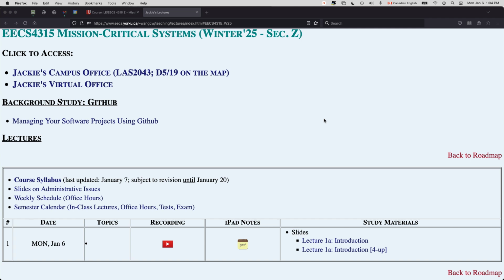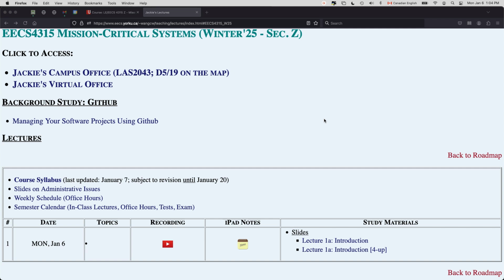And then today, the plan mainly is to go over the course syllabus just to make sure you understand how the grading is going to be done, and also the lecture structure you will see. And then if time permitted, we can try to do a little bit of introduction, but we'll get to the more substantial stuff maybe on Wednesday, and also next week.